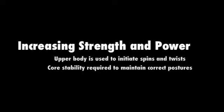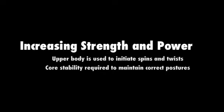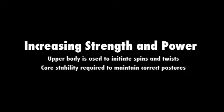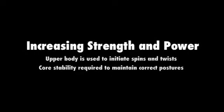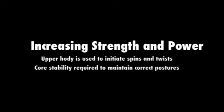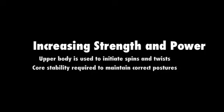Overall diving performance can also be enhanced by improving the time the athlete spends in flight. During this phase, the athlete performs many spins, twists, and rotations at varying levels of difficulty. Upper body strength and power is required because these movements are initiated by throwing the arms powerfully in the desired direction of movement. Core strength and stability is also necessary to maintain the proper postures and to be able to perform the dives correctly and gracefully.